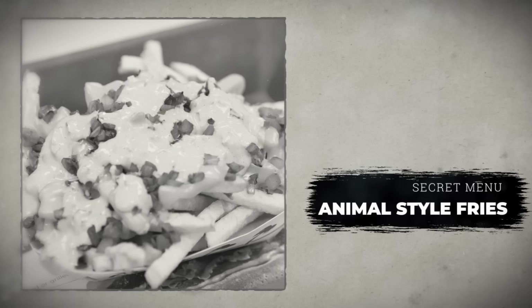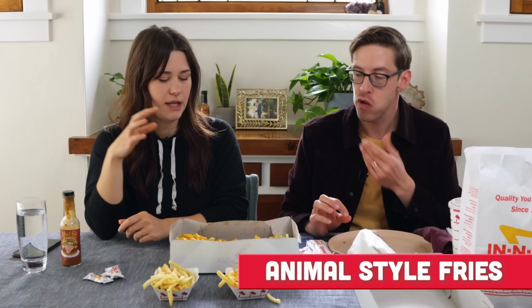the animal style fries. These are definitely fork fries. Fork fries for sure. Look at all that flavor. Ooh. Yeah, it's great with the grilled onions too. It's just a little bit of chewiness, a little more texture. And smoke. Damn, that's good. Flavor's great. The texture of the potatoes is more excusable. It almost becomes a casserole at this point, and it's quite good.